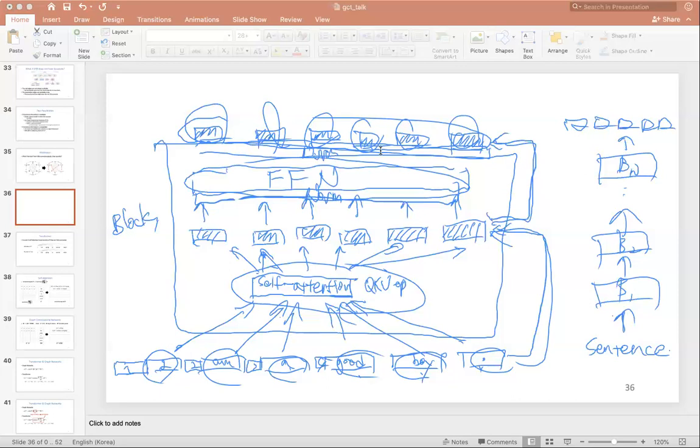All right, we're almost out of time now. So I'll get into the graph neural network detail and the connection between self-attention and graph neural network next time, this Thursday.